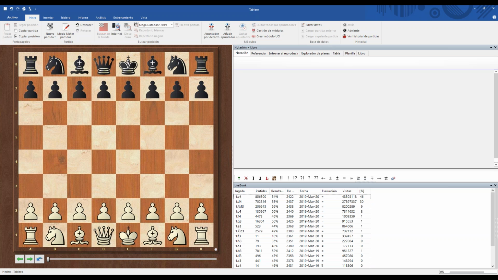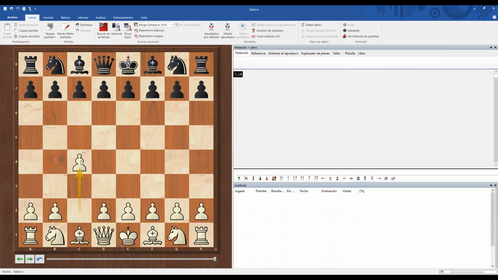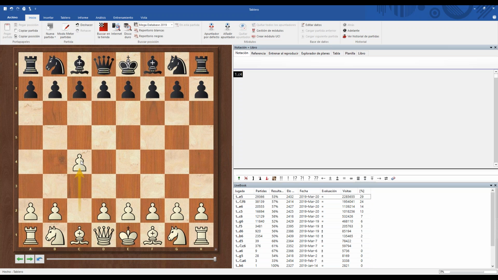So we will see some short games played by stronger players. The first game that I would like to show you was played by Botvinnik with white pieces against Rudolf Spielmann. The game started with c4. This is a well-known opening called the English opening.